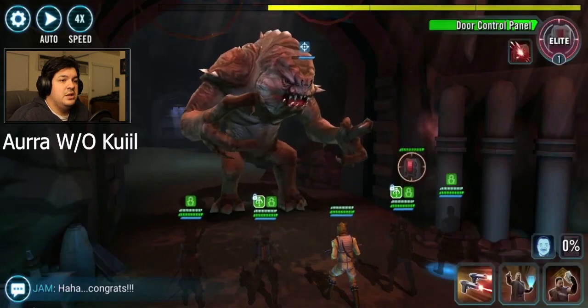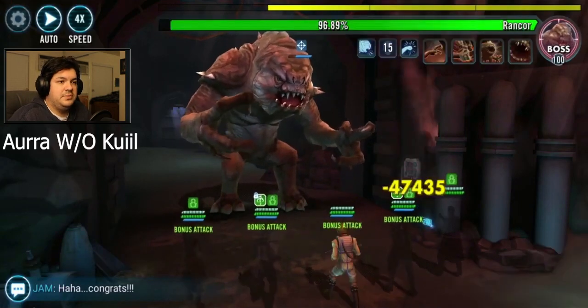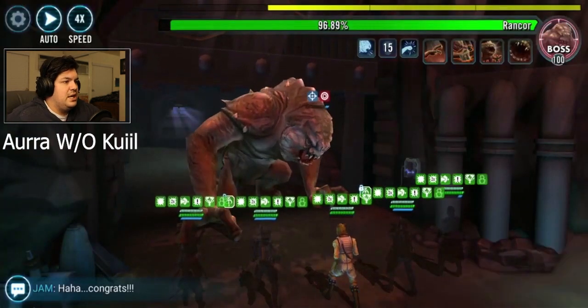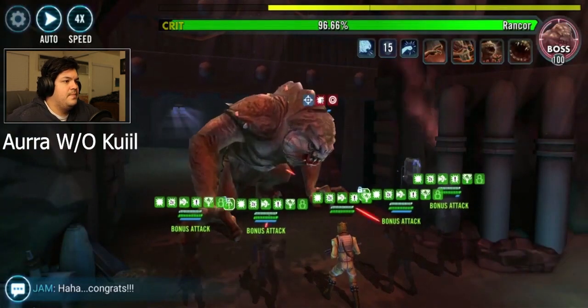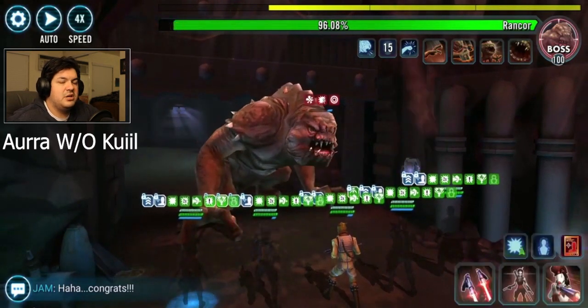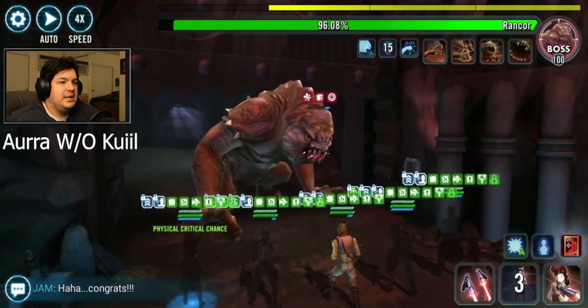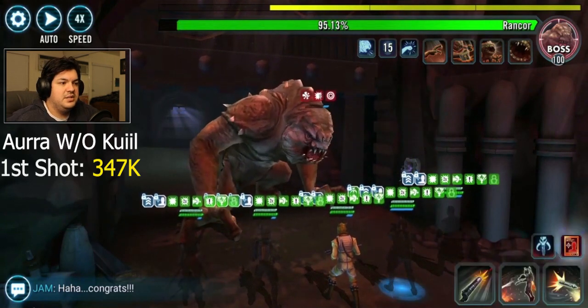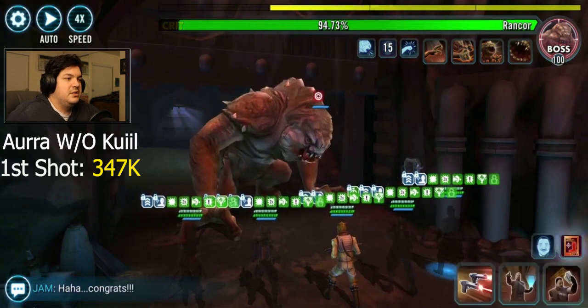So Greef's going to go first because we don't have Kuiil. Take out the door. Everybody gets their buffs. And then we start wailing on the Rancor. Unfortunately, since we had the 5th Bounty Hunter, the contract gets completed, and Jango Fett doesn't get the double tap on his missile. In the next clip, you'll see what I'm talking about.